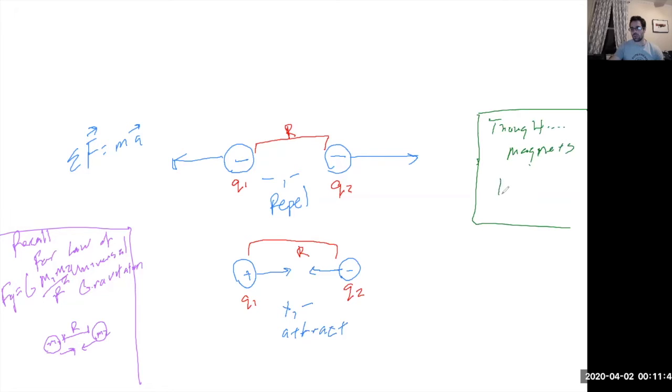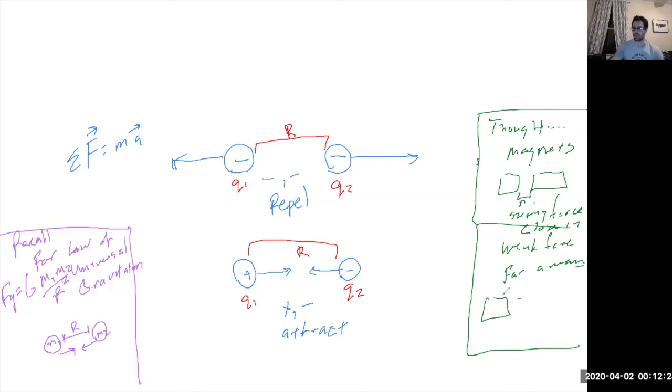For magnets, when we bring them close together, we feel a really strong force. But when they're further apart, the force gets much weaker. Like you don't feel the magnet until it gets really close and clicks onto something. So we get a strong force close in, and then we get a weak force far away. And certainly it gets weaker far away, but it gets way weaker far away.